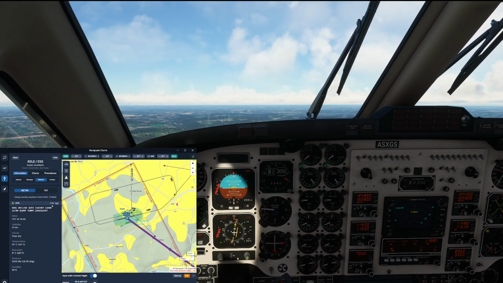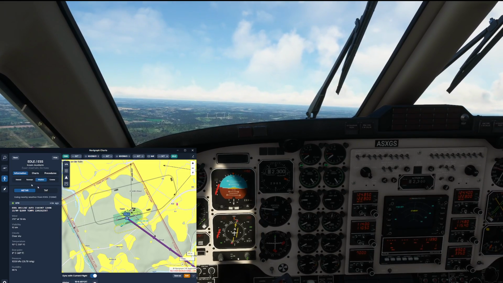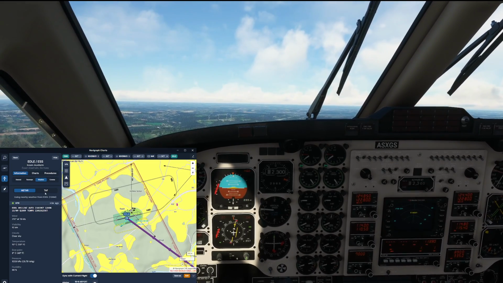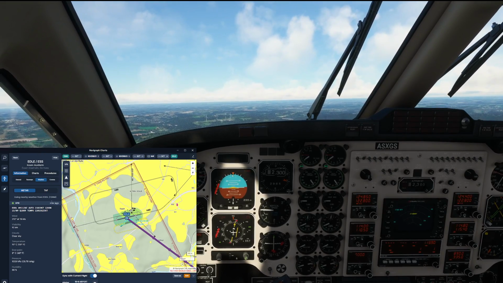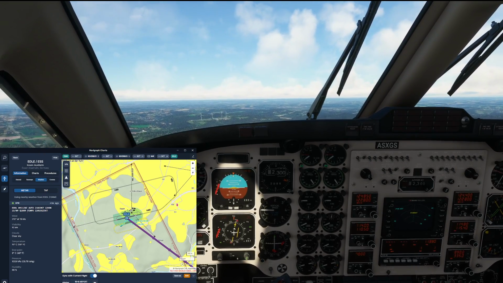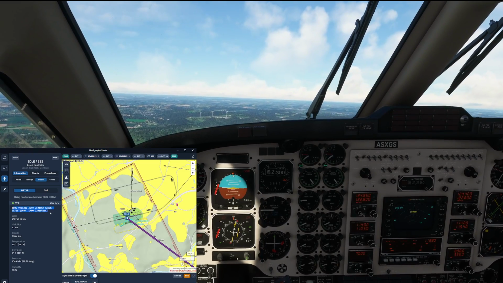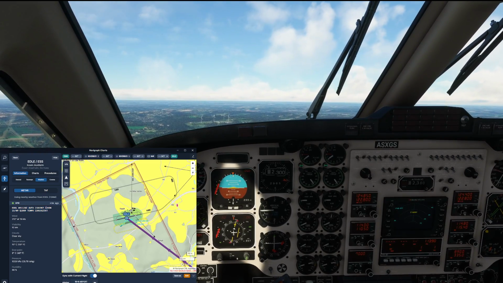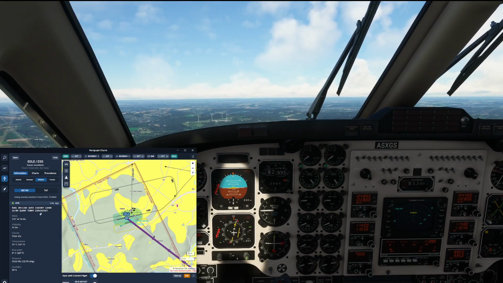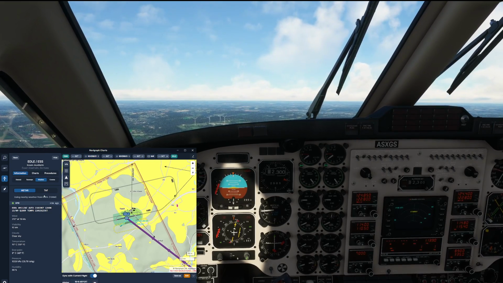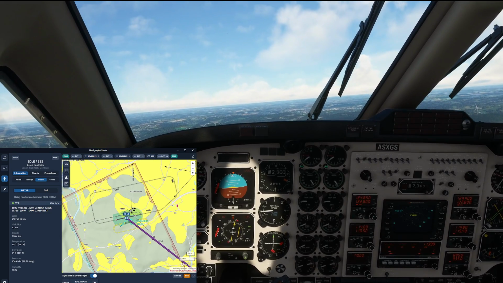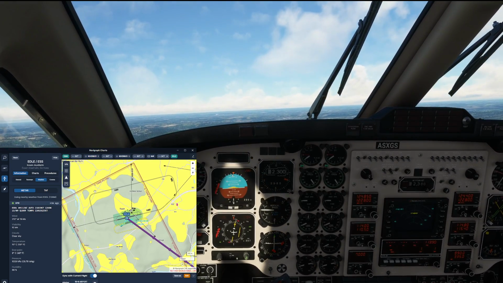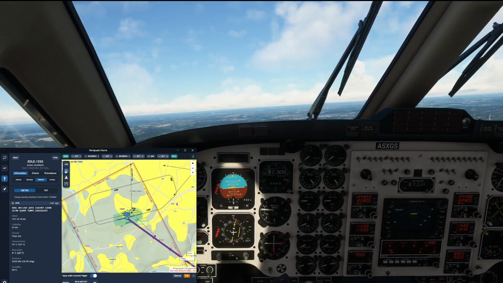However, a new feature that we do have available in here is metadata for our destination, and it is worth mentioning that Essen Mülheim does not have a weather service of their own, so that's why the Navigraph charts are now showing me the data from Düsseldorf, which is the nearest airport. So that is quite a cool feature, and that is something that I really missed in the old Navigraph charts, so good job for adding that.